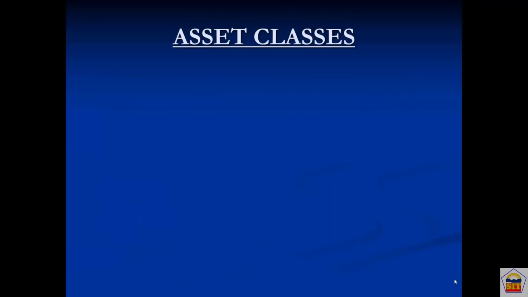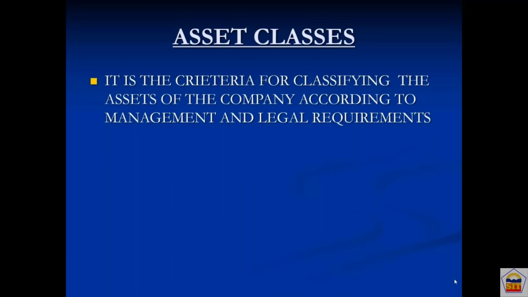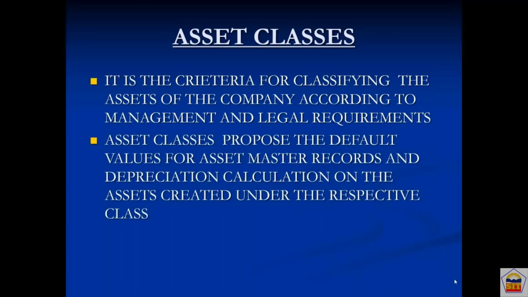Then it is saying, what do you mean by the asset classes? So how you want to classify your assets based on your client requirement, based on the management requirement. That is what we call asset classes. And asset classes have default values for the master record and depreciation calculation on the asset created under the respective class. What does it mean?